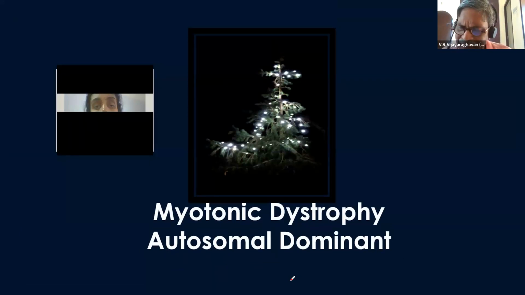Here, one peculiar feature you are supposed to know in the exams. Sir, this patient is in his 50s, 55 years. He has developed a cataract. But his generations, his son, daughter, and all may develop cataract at the age of 45, 50. Each generation will develop early cataracts. This is called the phenomenon of antedating or anticipation. So suppose a myotonic dystrophy patient is there, his son is there. You have to follow him and examine him for early development of cataract.